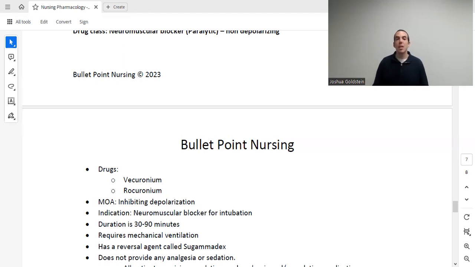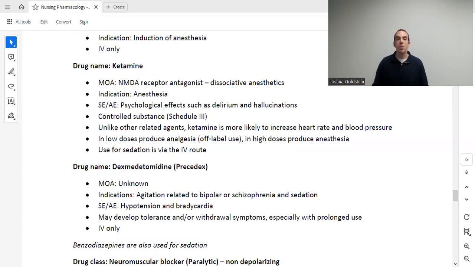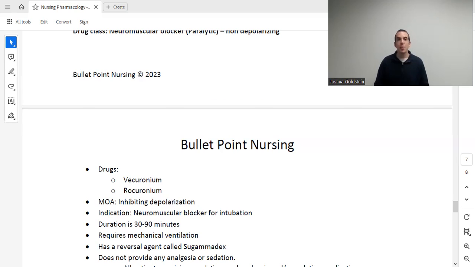Any patient who is on a paralytic must be ventilated, whether that's with a bag mask or with an actual mechanical ventilator. They do need to be ventilated, because obviously they are not breathing, and that's on you. So we need to take over their respirations. This does have a reversal agent that we can use for this drug if we need to. There's actually a few of these on the market, and one of them is listed here.